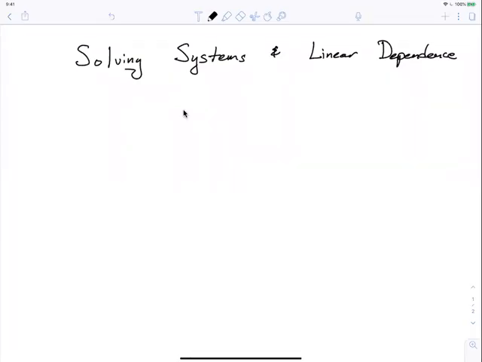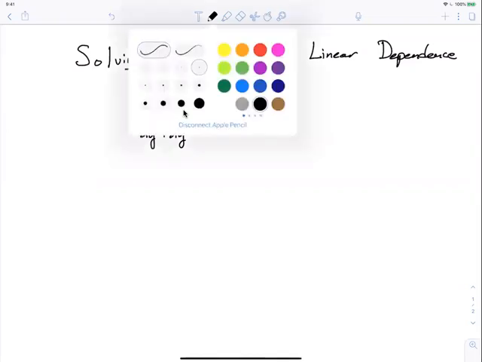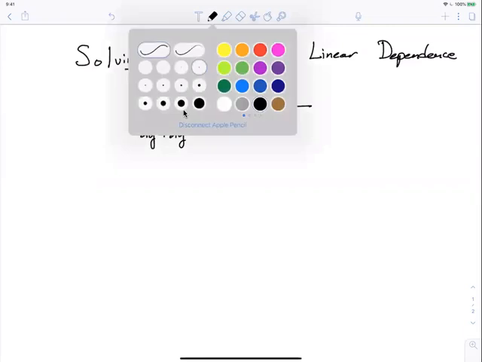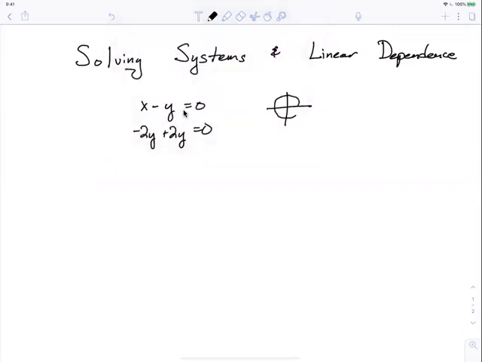Okay, today we're going to continue solving some systems and talk about a new concept called linear dependence. So we're just going to continue from the same example we started with last time. So last time we had this example. And when we did this, we kind of solved it with touch and feel by just creating a before and after graph and discovering that anything on this circle kind of got projected onto a line.